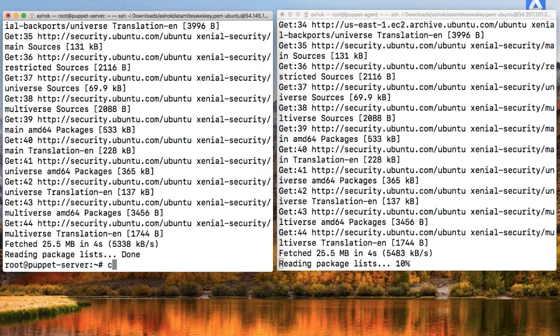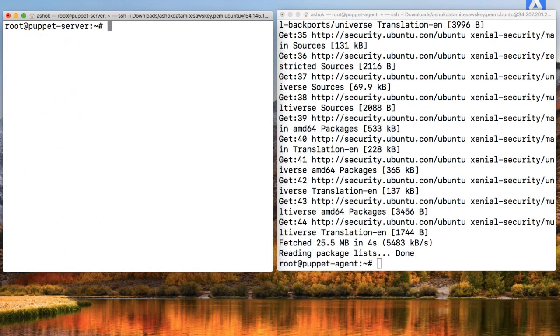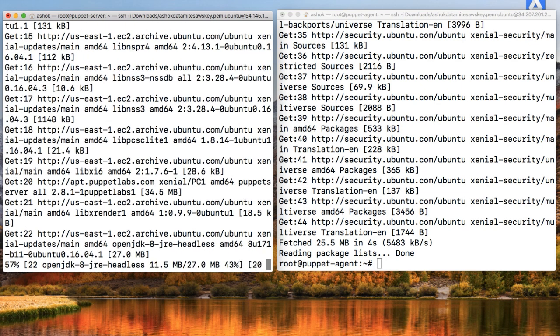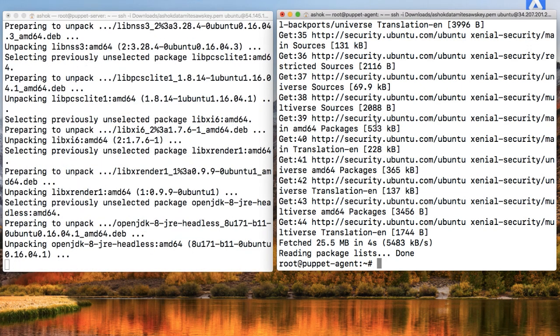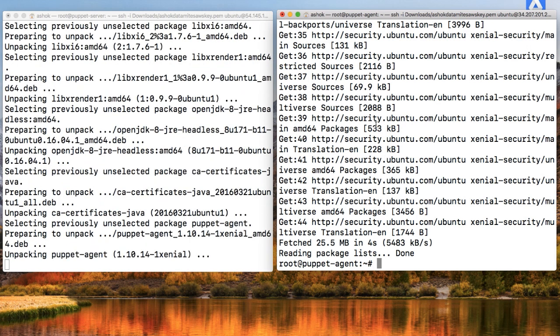Okay, this is done. I'll clear the screen in the server, and I will install Puppet server directly with the command apt-get install puppetserver -y, saying yes to everything. And in the agent node, we will install Puppet agent.